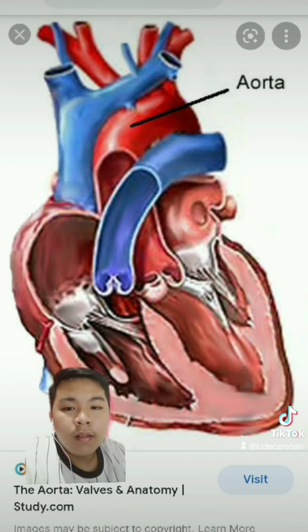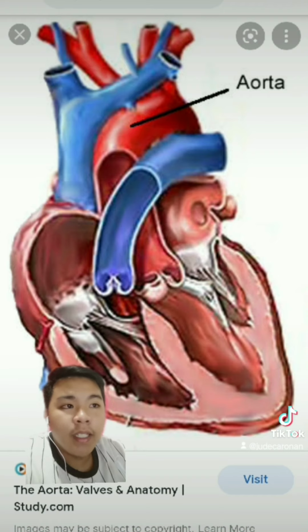Now, oxygen-rich blood, shown in red, returns from the lungs and enters the left atrium. The oxygen-rich blood then flows from the left atrium to the left ventricle. The blood is pumped through the main artery that supplies blood to the body, called the aorta, to supply tissue throughout our body with oxygen. Our heart is nourished by blood too. Oxygen-rich blood is delivered by coronary arteries that extend over the surface of our heart.